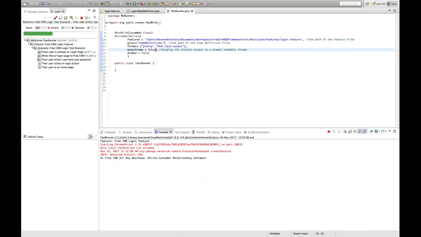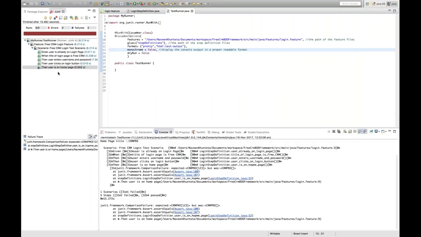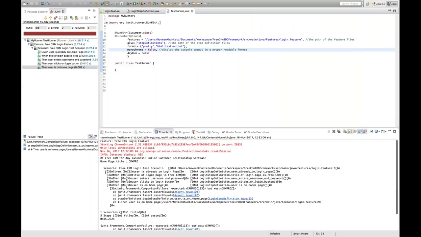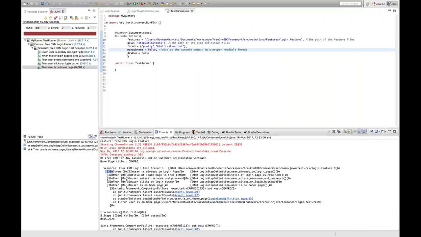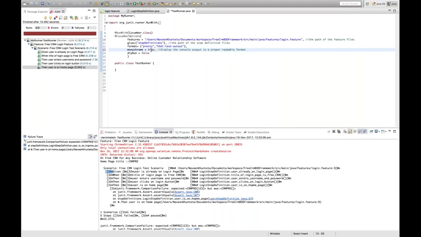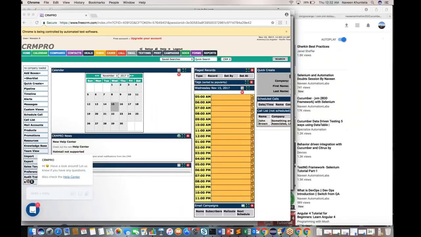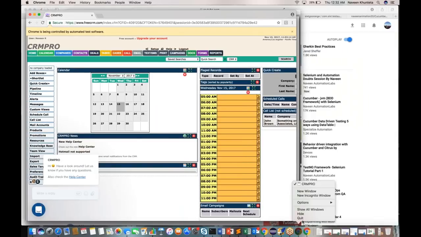Let me show it to you. It's still running the third one. See, in JUnit it will show you in which step. Again it's giving 32m or 31m 90m hash or something like that. So it's not a readable format. So always make monochrome equal to true. After that we have, let me close these two browsers.